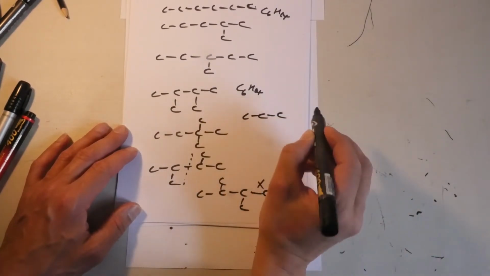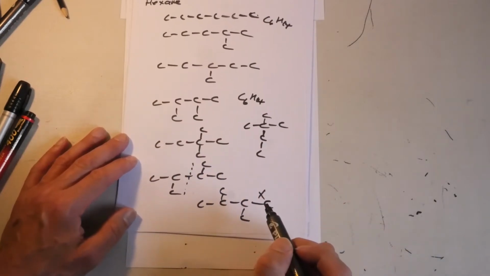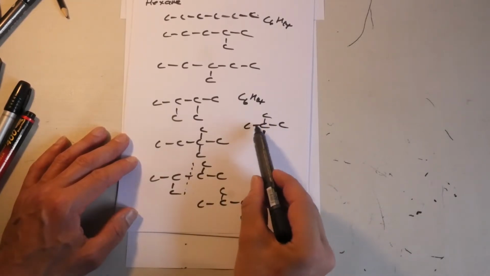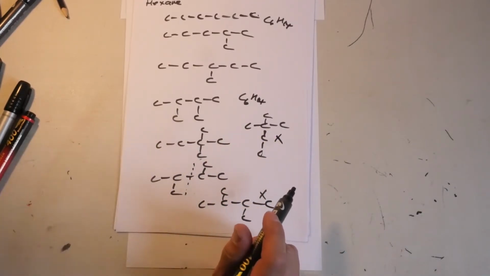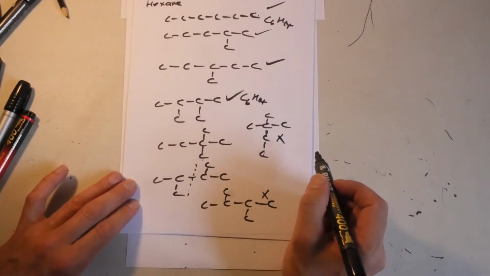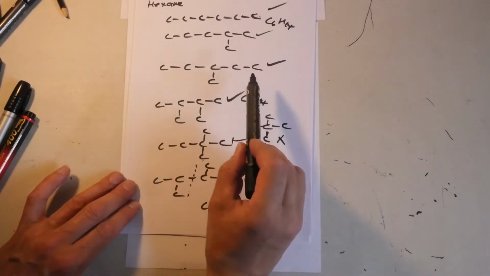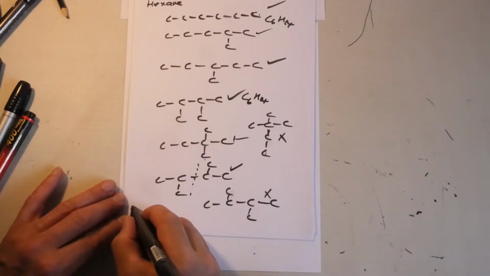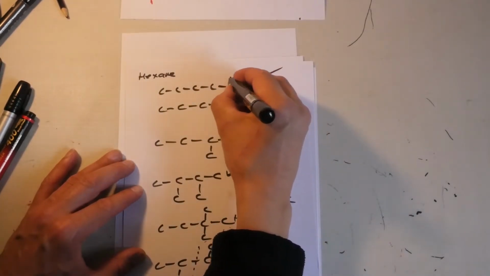Another option is 1, 2, 3, 4, 5, 6, okay? Is that new? Well, that's got 4 in a row and 2 coming off number 2. That's got 4 in a row and 2 coming off number 2, so that's actually the same as that one. So that's wrong, okay? So I think with hexane it's 6. 1, 2, 3, 4, 5, 6. Remember, we need to put the hydrogens in all of this as well.